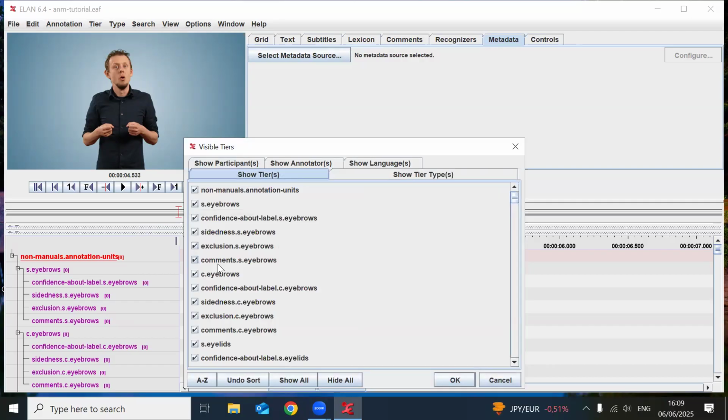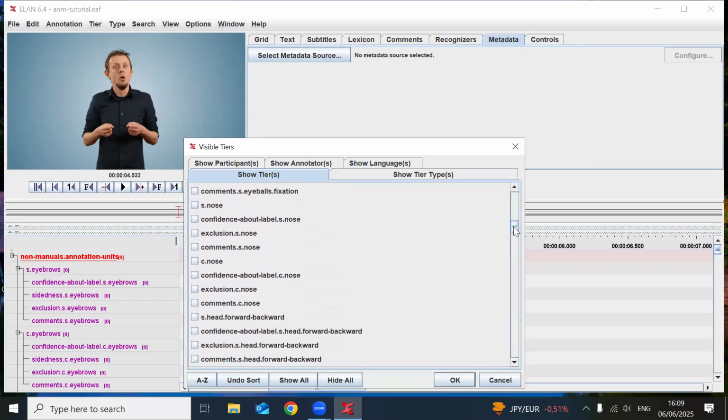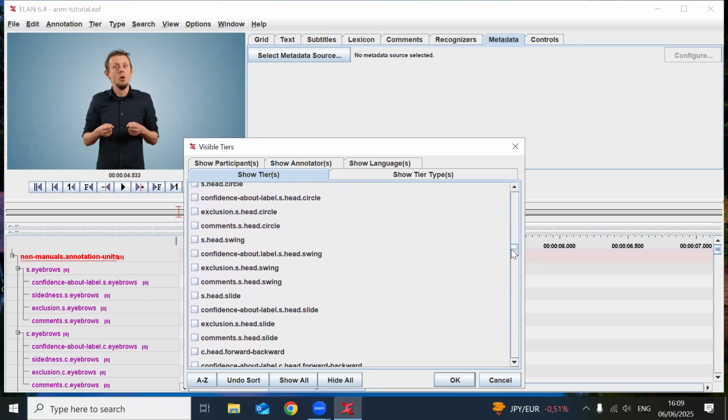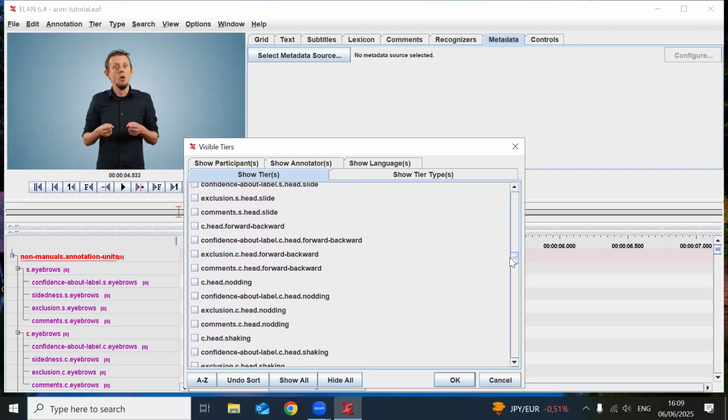So for this tutorial, I'm going to make some annotations on the simplex tier S eyebrows and the complex tier C head nodding. So let's click hide all first, and then we'll select the relevant tiers. So that's S eyebrows and its dependent tiers, don't forget. And then I'm going to have to scroll down a bit to find the complex head nodding tier, which is over here, and its dependent tiers below them.